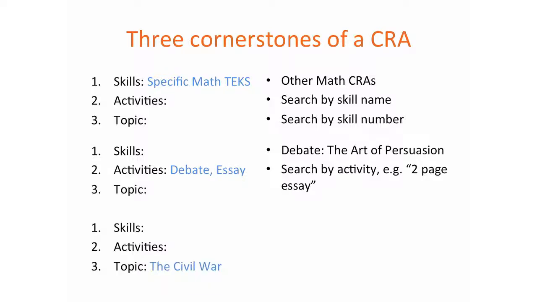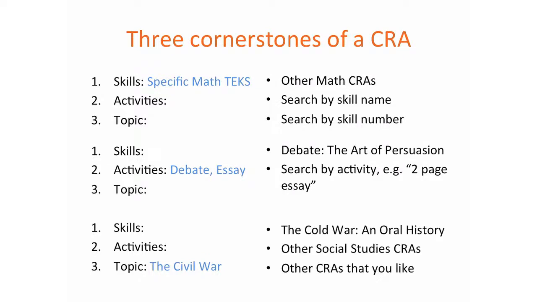Finally, maybe you only have a topic in mind that you want to cover, for example, the Civil War. You could use a similarly themed CRA, like the Cold War and Oral History, as an example of skills and activities involved. Also, you could review other CRAs in that discipline, or even CRAs in other disciplines that have activities and skills that would be beneficial to your classroom.